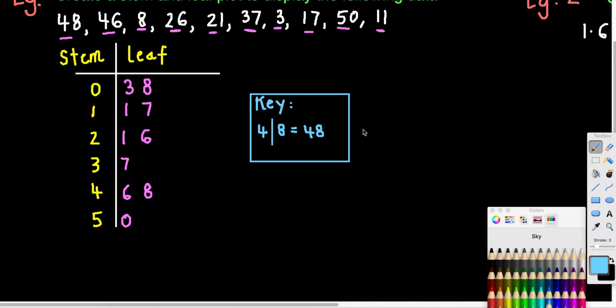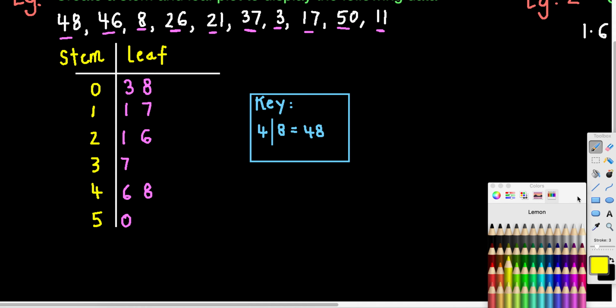Now, that's going to be more clear why we do that when we look at example 2, because in example 2, you're going to see that 4|8 is not always 48. It could have actually been 4.8 if I was displaying some data that had decimals in it. So that's where the key is essential. So never forget to include the key.